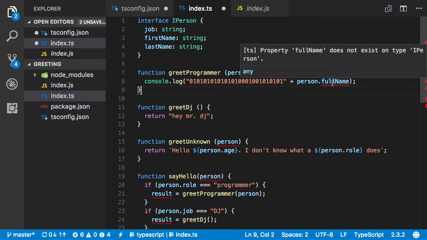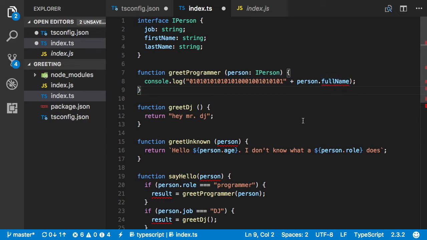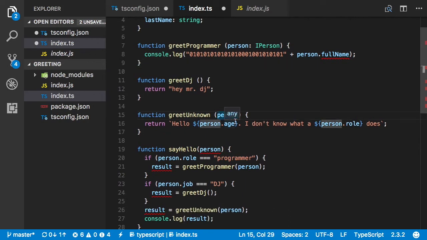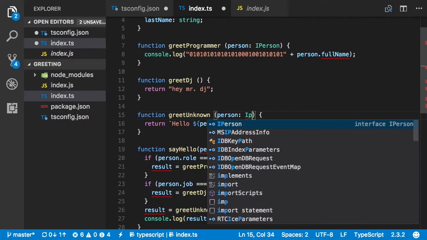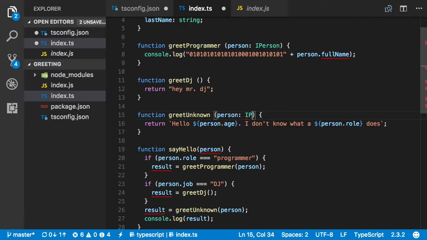And lo and behold, the property full name does not exist on the type iPerson. Now, if you've ever maintained a large-scale JavaScript application, this is freaking awesome to see, because when you're refactoring, there's no way you could ever know. All right, so let's go and change some of our other functions. iPerson.